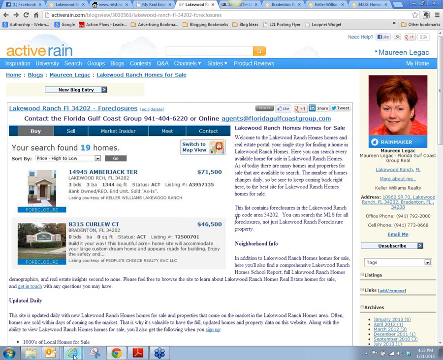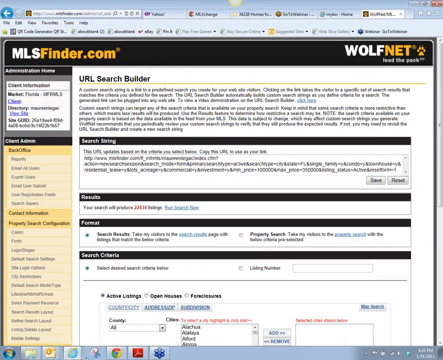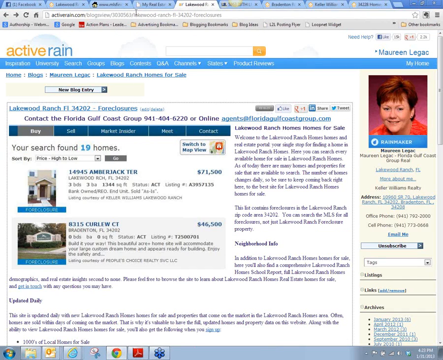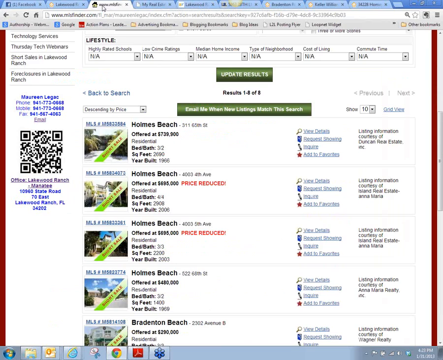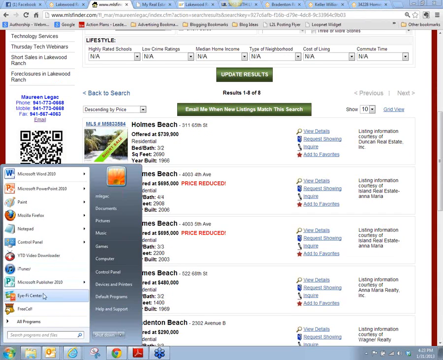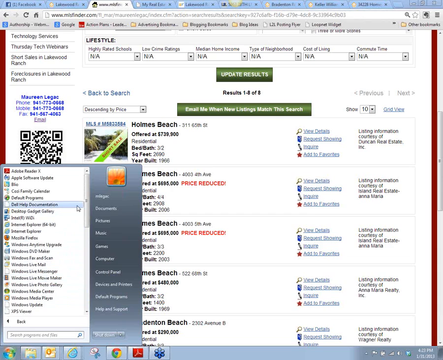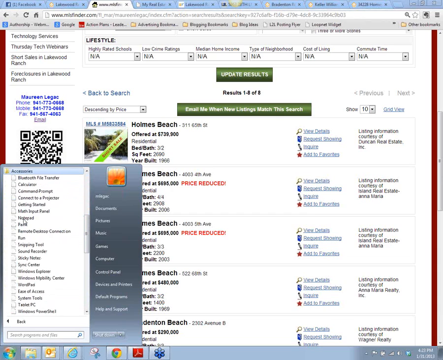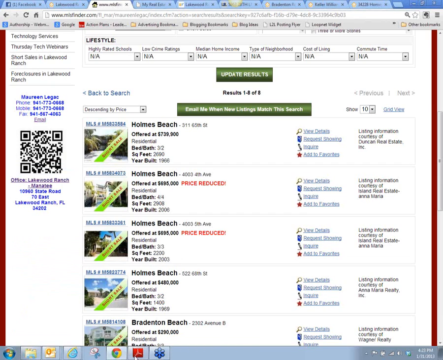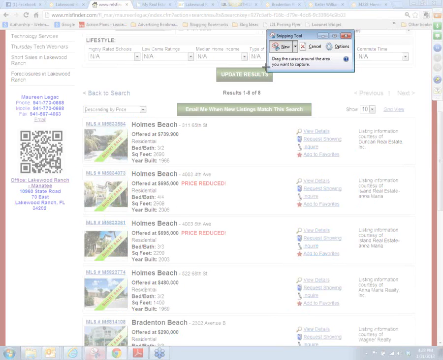So what I was just going to show you real quick, whatever I was just producing, let me go back to this page. What I was just going to say is the snipping tool. So I use what's called the snipping tool, and if you haven't used it, if you look under all programs and then you look at accessories, you'll see there's something, most of us, depending on the version of your operating system, have what's called the snipping tool. So I use the snipping tool, and what I would do would be I drag it down here to my toolbar, and I click the snipping tool, and I say create a new one.